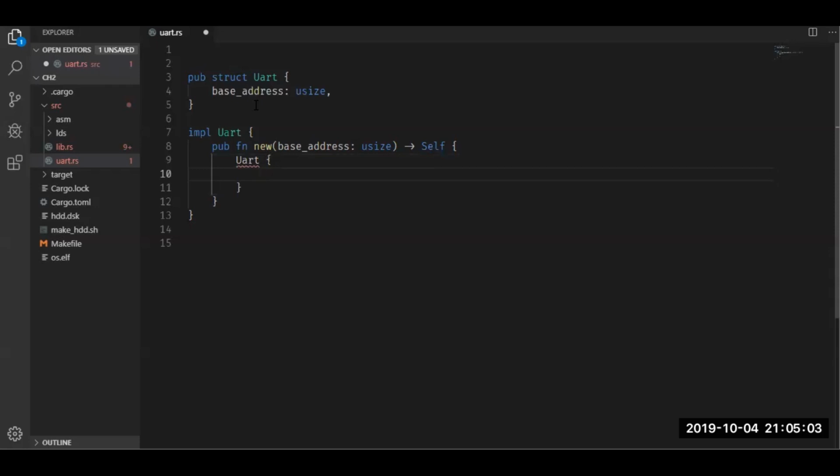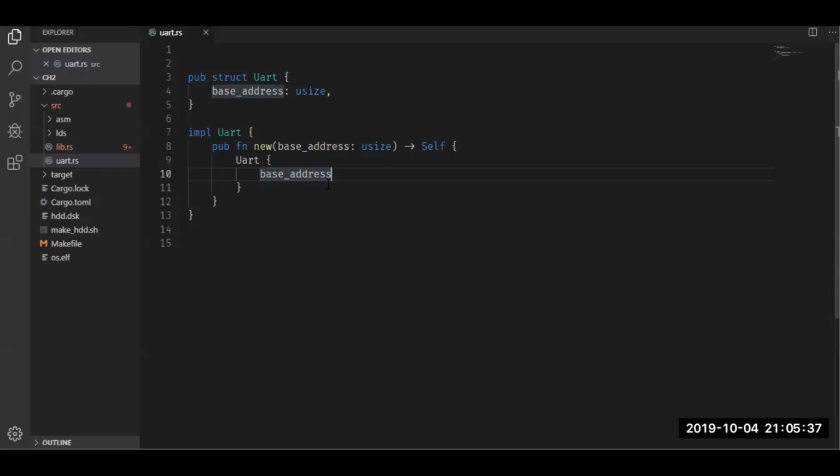You just mention it by name, open brace, close brace, and then inside of there, you initialize what you need. So in this case, I'm just going to initialize base_address. Rust has this unique feature in which, notice that base_address here matches the exact same base_address that I'm passing inside the function. So the structure has base_address, whereas new also has base_address. And so I don't have to specify, I can just put base_address, and Rust is smart enough to match base_address from the function, the parameter to the function, to base_address the member inside the structure.